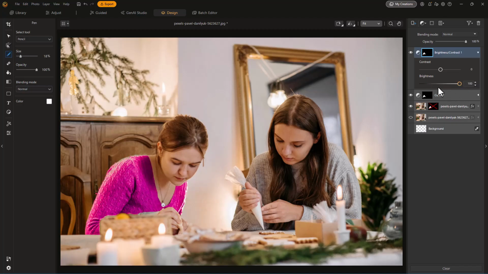So I can use one or both or neither. I can turn them on and off as I wish. There's the original, and there's one that's changed. Another possibility is I want to mask a different part of the image. So I'm going to go back to my copy of that image. We'll turn it on, and I'm going to make an adjustment layer here. But I have to start with a mask. So I'll click on the mask with this selected.